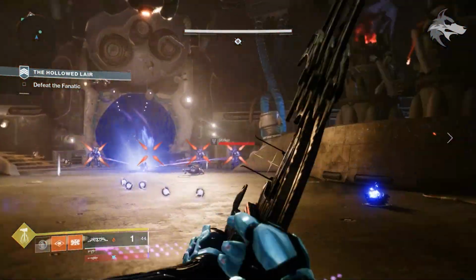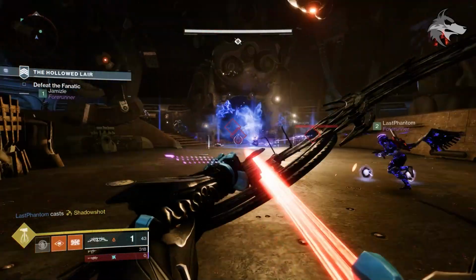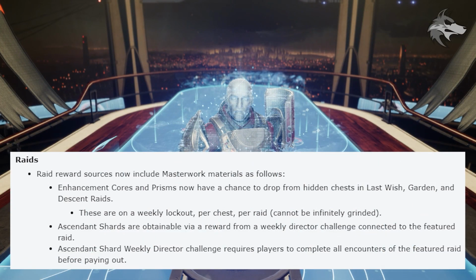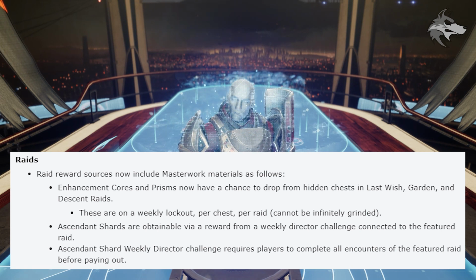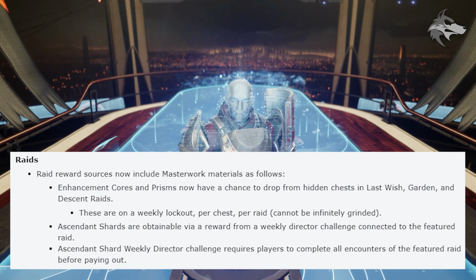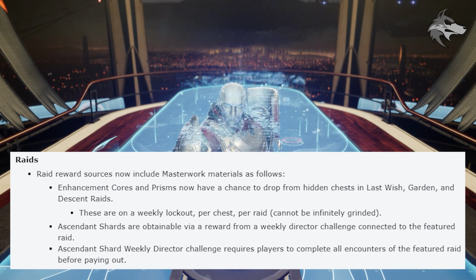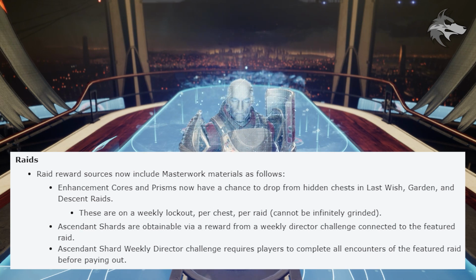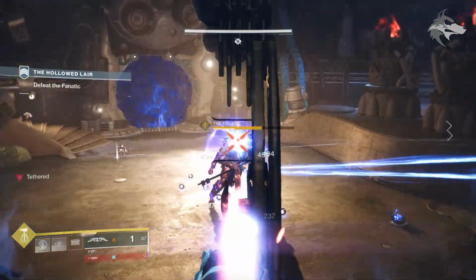Also something to bear in mind for rewards from raids, but raid reward sources now include Masterwork materials as follows, so Enhancement Cores and Prisms have a chance to drop from hidden chests in Last Wish, Garden, and Descent raids, and these are on a weekly lockout per chest per raid. But also Ascendant shards are obtainable via a reward from a weekly Director Challenge connected to the featured raid, and Ascendant Shard weekly Director Challenge requires players to complete all encounters of the raid before it will pay out. So some interesting adjustments to those materials dropping in Pinnacle activities right there, and I'd be curious to get your thoughts below.